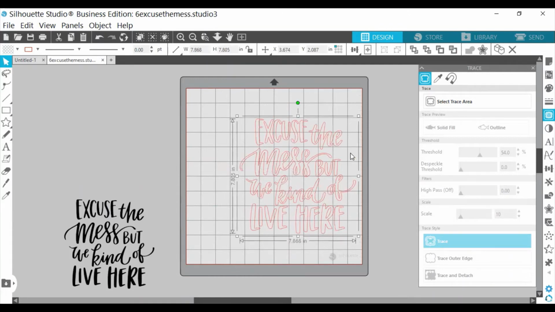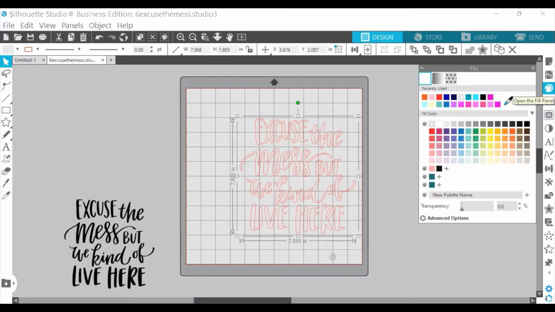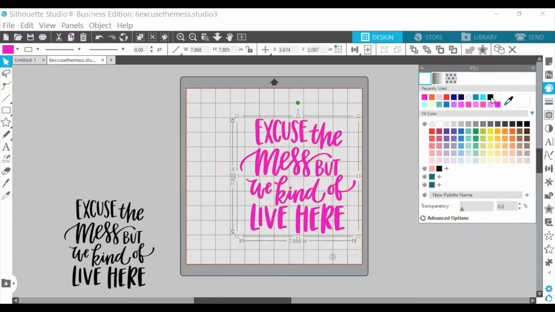And you could do this with handwriting. So say your child made you something, or grandchild or something. It's just a great tool, especially if you're crazy like me and you just love to save everything that people give you. Okay, and so you could change it any color you want. And then remember, go into your line panel and then you could just clean it up from there. And that's just how the trace works.